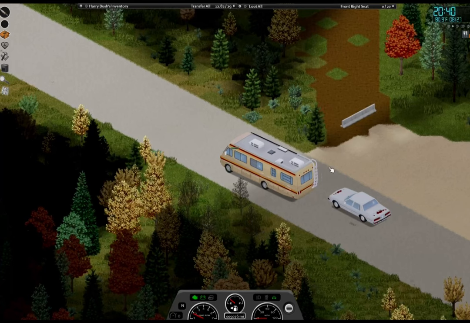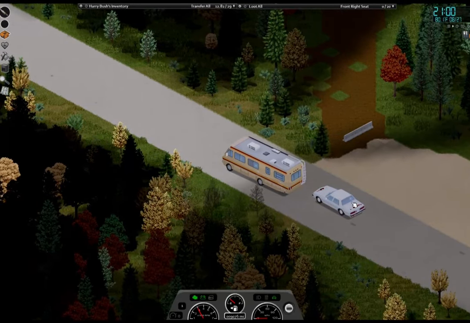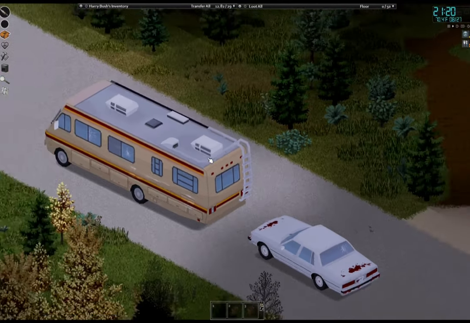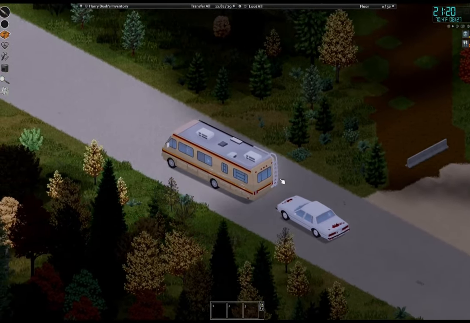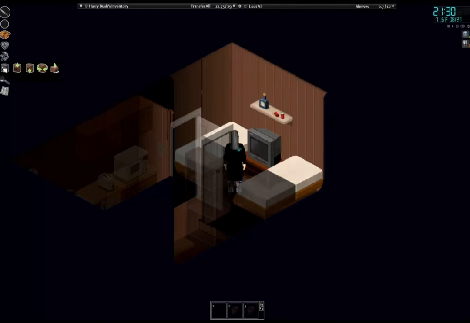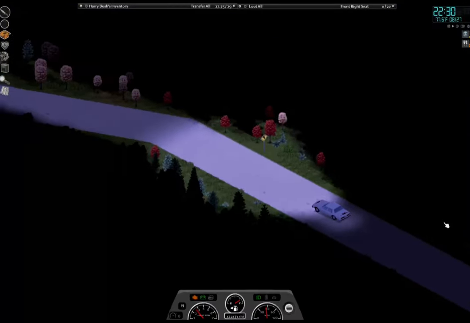Right, okay, we're struggling to pull this along a little bit. How fast are we going? I think we're doing about half a mile an hour. Might take a while to get back at this rate. As much as I like this RV, I am just going to go back inside and take the essentials that I need. Yeah, we'll just take the TV. Nice, we've got the TV. Right, let's head back. Yeah, this is much quicker.